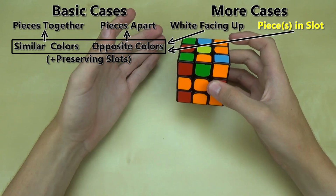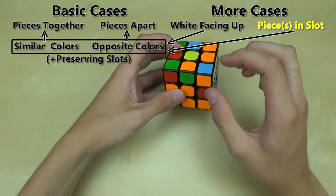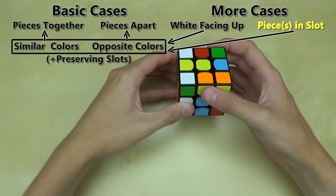So I'm just going to give you a couple of quick examples. So let's just say that we have the corner piece down in the slot this time and the edge piece is up here. All you really have to do is bring the corner piece up. You could do it from the other side too. It doesn't really matter.